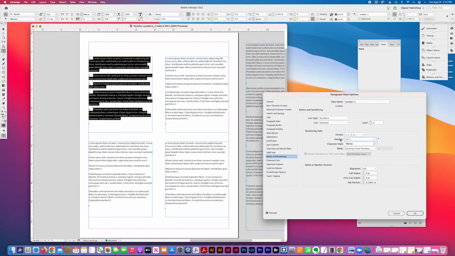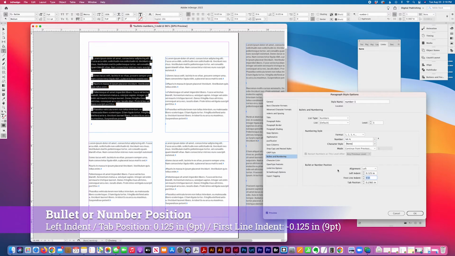format, this means that there's a tab in front of this. This is the format that's built in, tab, and then the digit, and then another tab. And you can also pick a specific character style for your numbering, for just your numbering. And then I'm going to show you the tab positions I typically use, which is an 1/8, is my full paragraph indent, and then I'll choose minus an 1/8, and that pulls it back out.